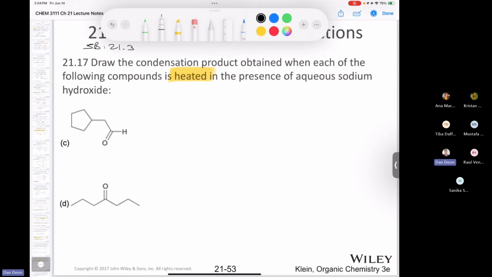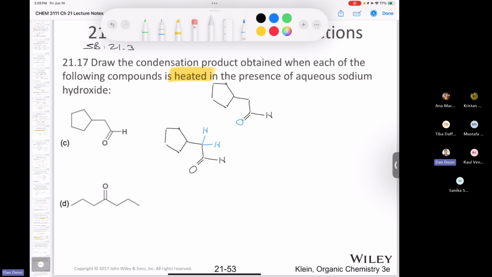So here's what you do. You start by drawing the starting material, which is going to look like this. I'm just reproducing it the way they did it, so I'm going to copy and paste that. Here's all you do. You're going to take the oxygen from one of these compounds, and you're going to redraw it in a new color. There we go. And then you're going to draw the 2 alpha protons on the other compound in another color. That is where the water is going to come from.